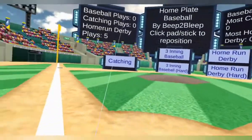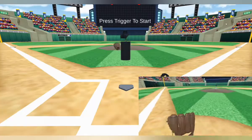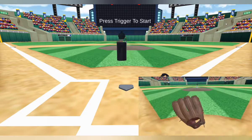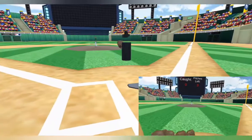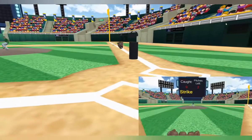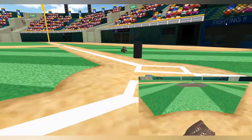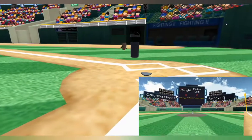It's all right. Let's try catching. That's different. Really is just catching. Thank you, prepare yourself. It's a very polite game. Strike. Nope. Try again. Strike. Man, it goes really fast. Strike out. Alright, let's try that again.